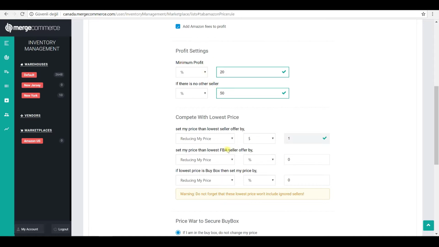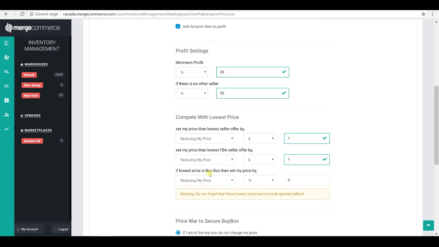And the second option is, if there is an FBA seller in your Amazon listing, then you can compete with them also by reducing or increasing your price by percentage or by dollar. I'll say dollar, and I will say reduce my price by $1.